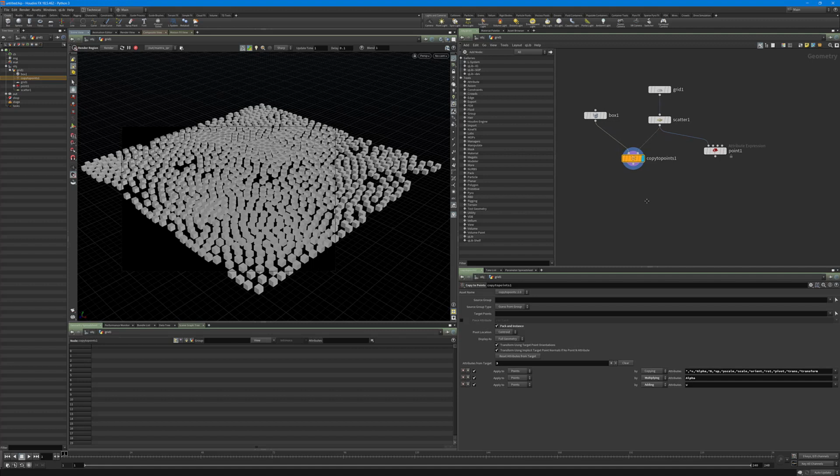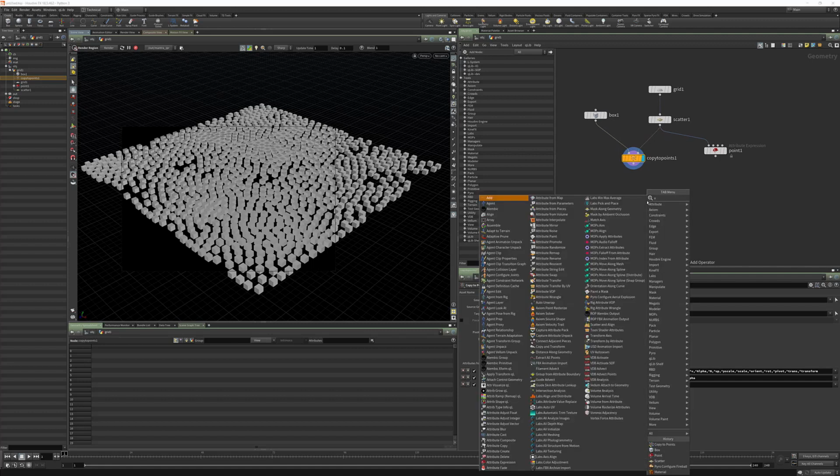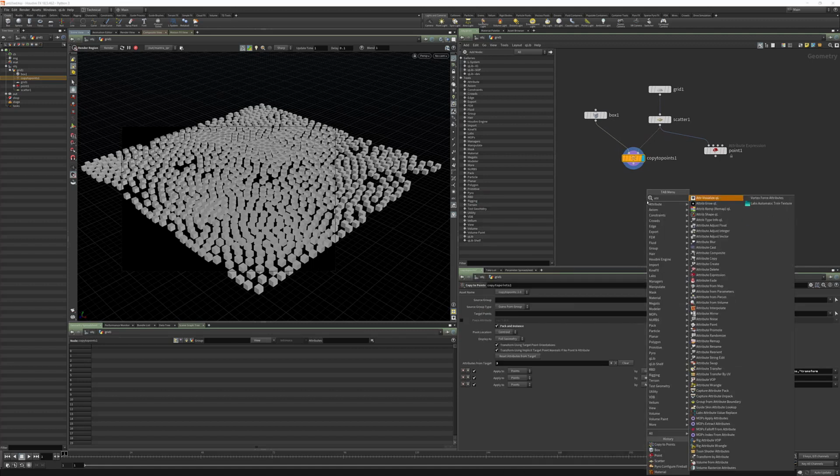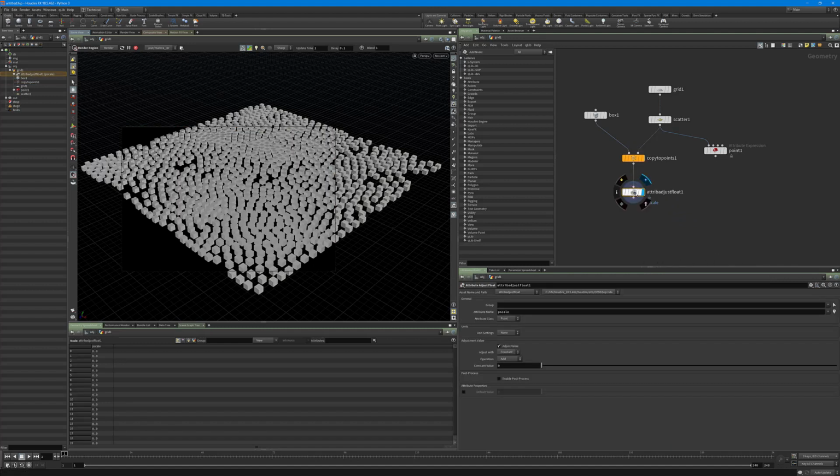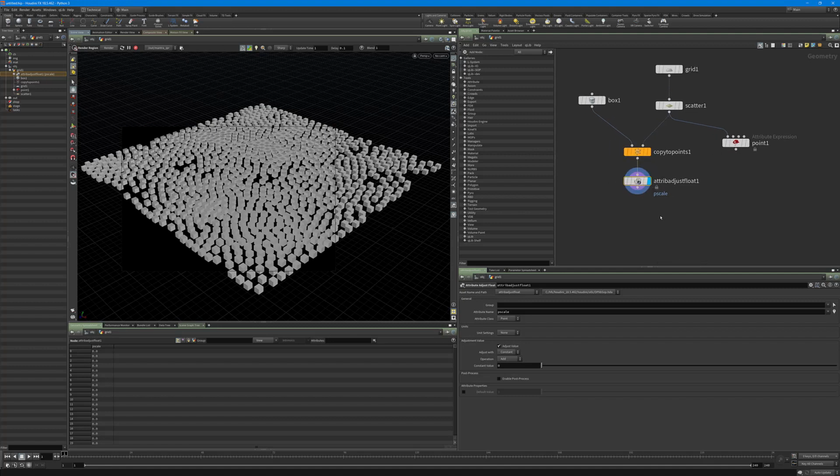So one of the things we can now do is an attribute adjust. We have these new operators, attribute adjust, and let's say we want to attribute adjust a float, in this case p-scale. Now the attribute adjust nodes are just great, and as I said, in the Houdini 18.5 release it would be really nice if there was a specific one for color. So fingers crossed that will be coming in the next release. But in this particular case, we'll soldier on with what we got.